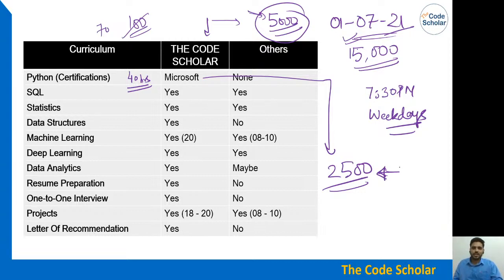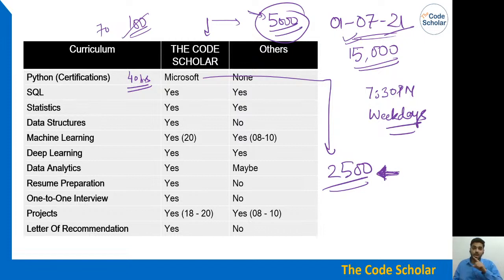So they are going to share the curriculum with all of you, or they will share the link you can download it from. But only if you are looking for the Python Microsoft certification, that cost is 2500, where we are going to teach you all of Python. Along with that, we are going to prepare you for the exam. So you're going to pass it and you will get the Microsoft certification for a lifetime.